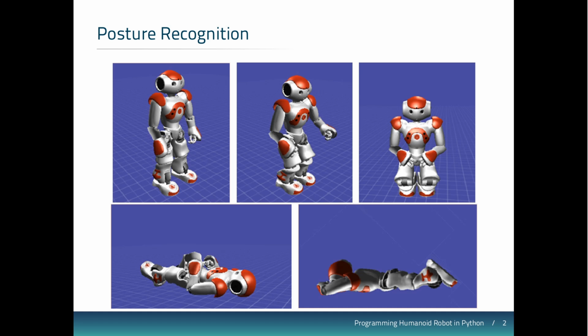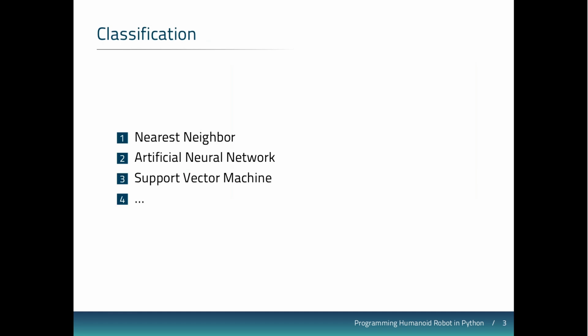For this classification problem, we can use different machine learning algorithms. Particularly, we have nearest neighbor. The hard-coded method we mentioned is really similar to this approach, which is to find the nearest reference pose.